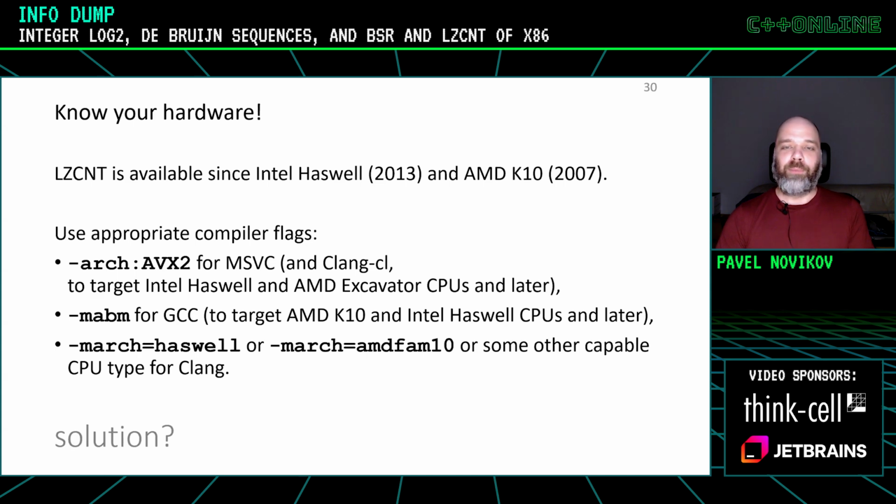You can use appropriate compiler flags, for example, arch:AVX2 for MSVC, to target Haswell and Excavator CPUs. You can use -mlzcnt for GCC. You can use -march=haswell or -march=amdfam10 or some other capable CPU type for Clang.